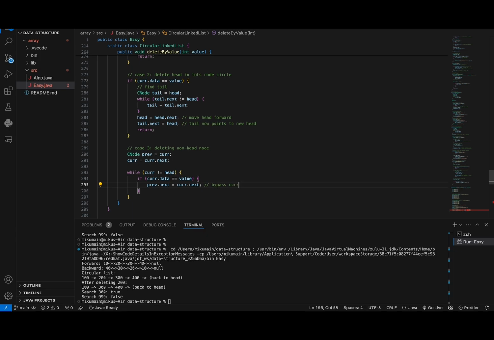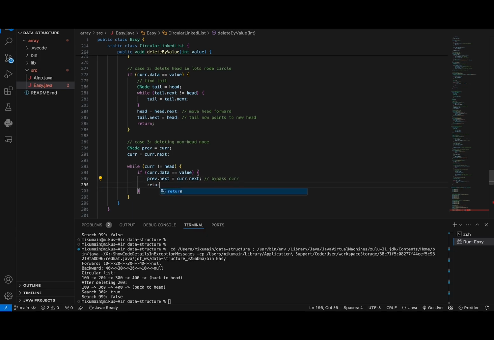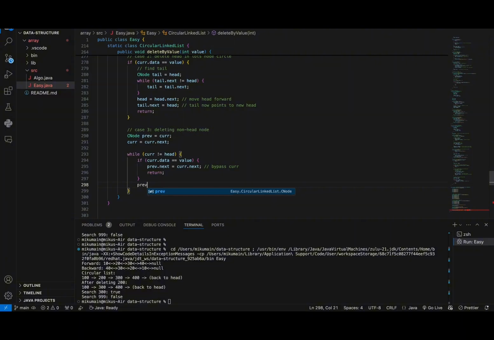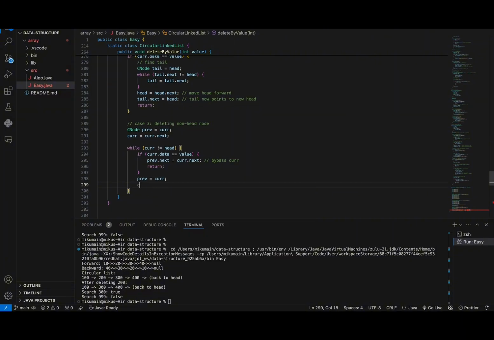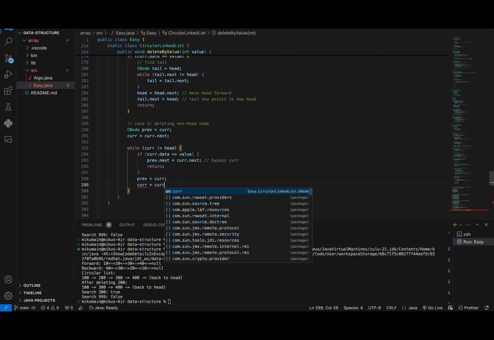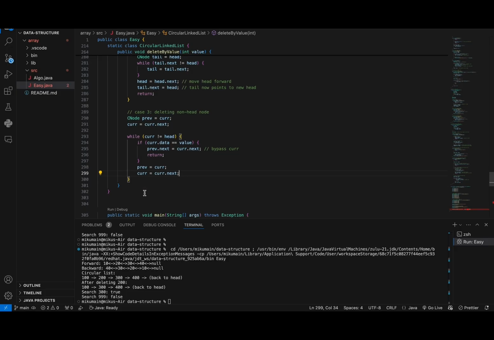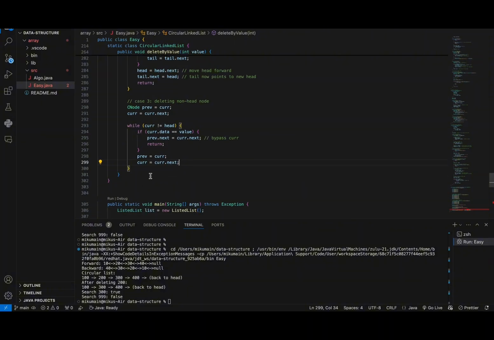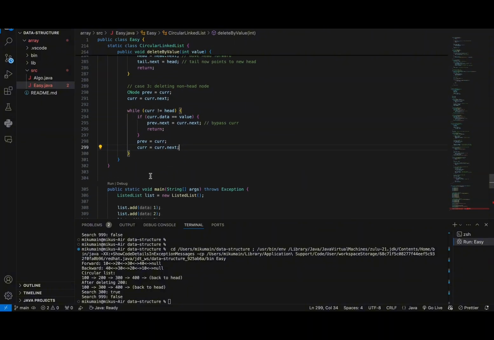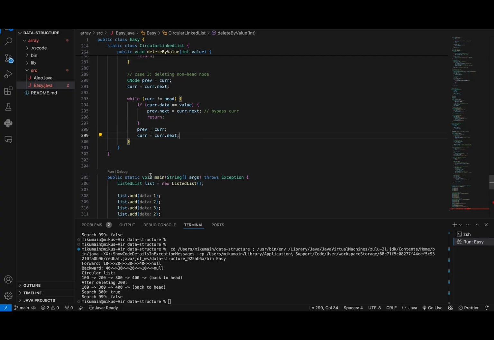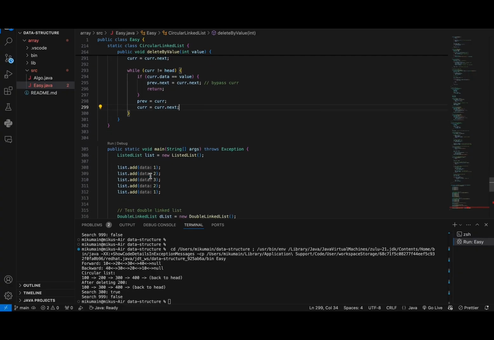You're just skipping over the current, and then you return. Otherwise, prev equals current, and then current equals current dot next. That is it. This one is very easy. Very quick, very simple. All you're doing is skipping over.